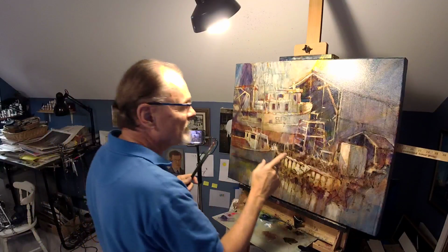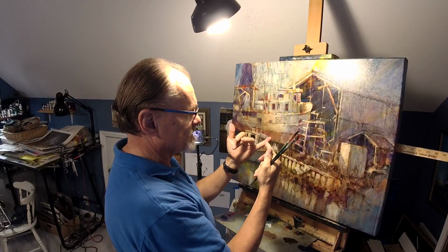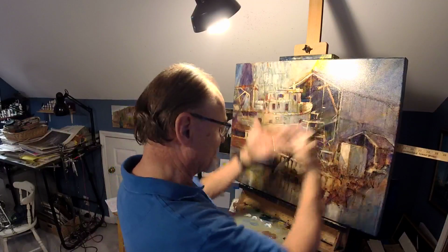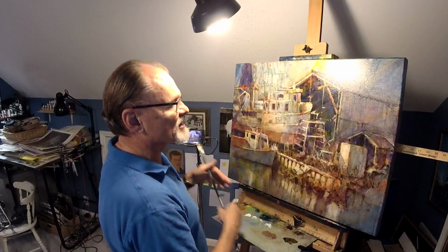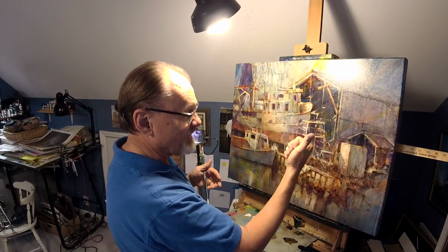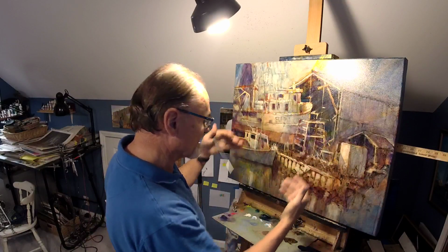I'll be back in a little while, and I've just given you a scorecard. After this, I'm going to draw in pencil wherever I feel like I want some scratchy lines. Then take a break, let what I'm doing right now dry. Then I come back and do my fuzz layer. And if I need to do more pencil after that, I will. It's optional. And then the final edit layer.